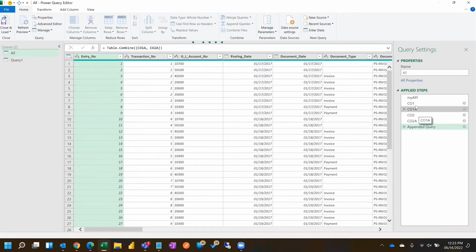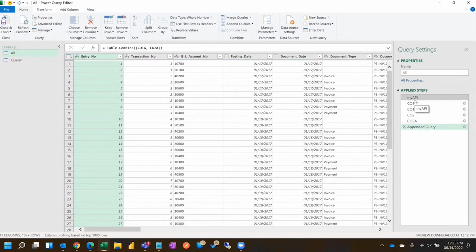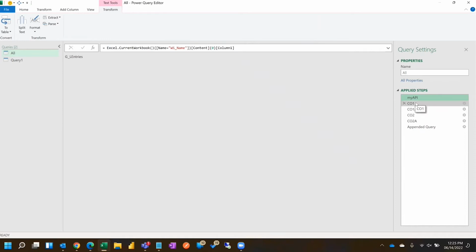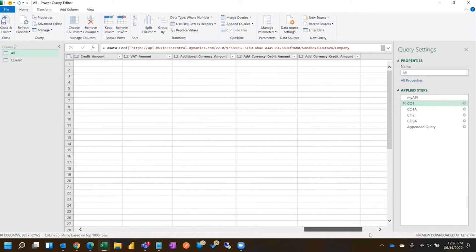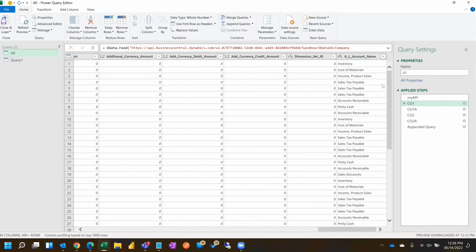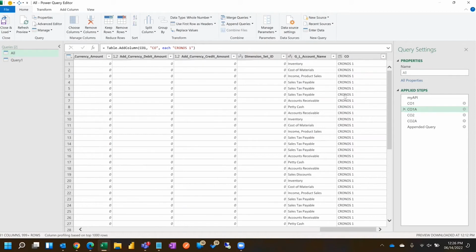If we were to look at these by the steps, we would see this is my API name. This is company 1, without any reference to that company. This step adds a column called Kronos 1 so that we can filter on all the companies.